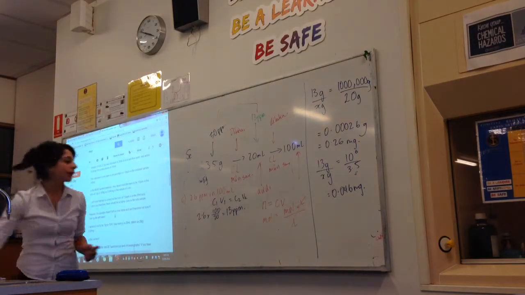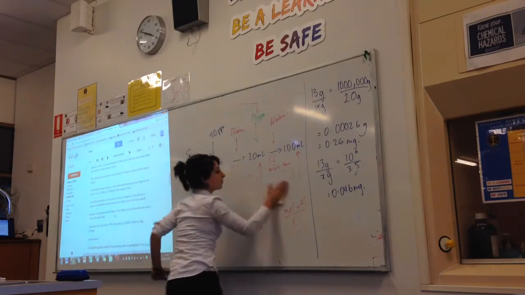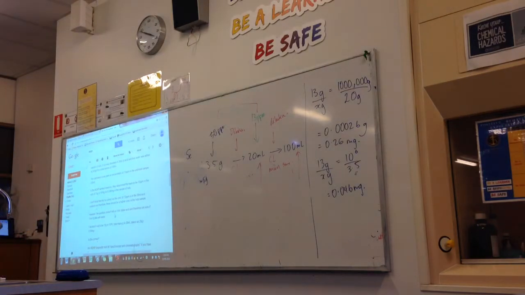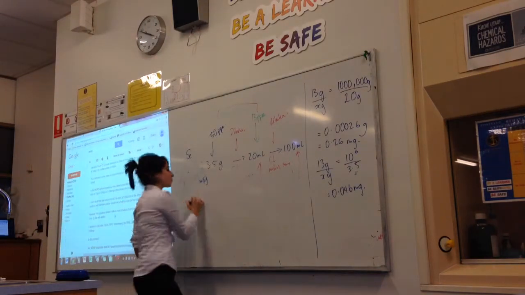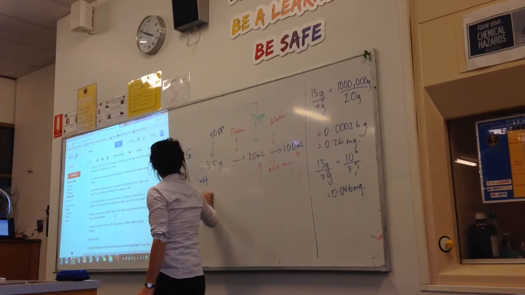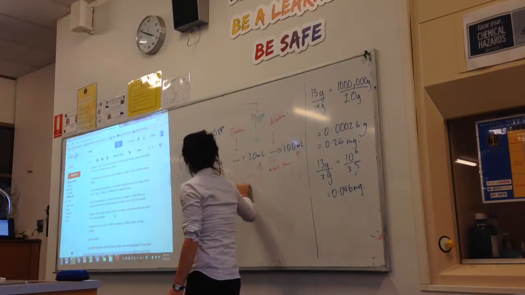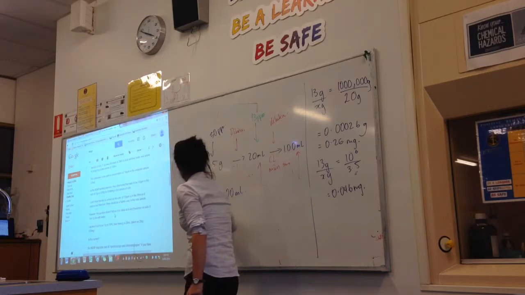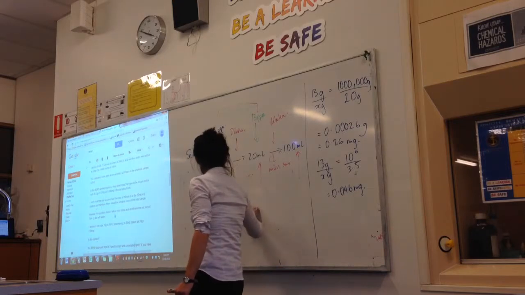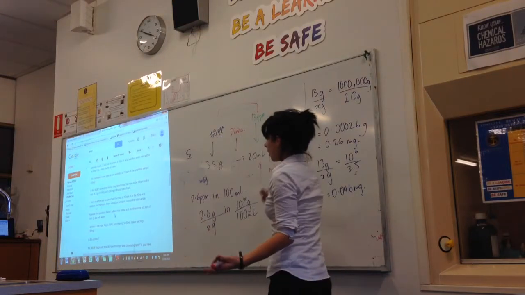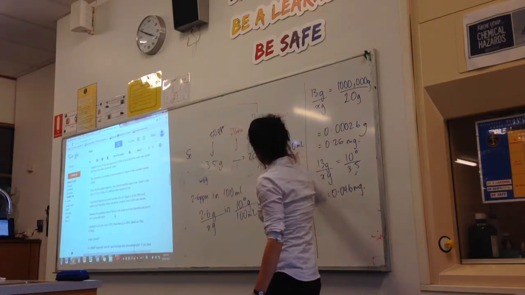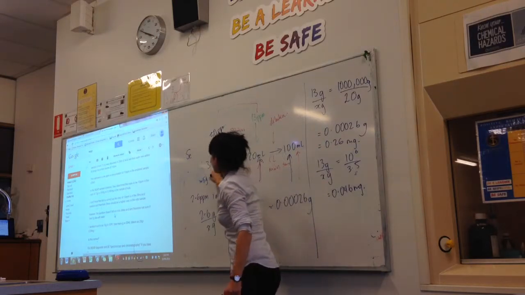Another thing we could have done, just very briefly, and then we'll finish, is taken our concentration of selenium in the 100 mils. What was it? Was it 2.6 in the 100 mil? 2.6 ppm? Yeah, okay, it was 2.6 ppm in the 100 mil. I could go like this: 2.6 grams in 1,000,000 grams, X grams in 100 mil. Work that out, it works out to be 0.00026 grams in here, which is also in here, which is also in here.